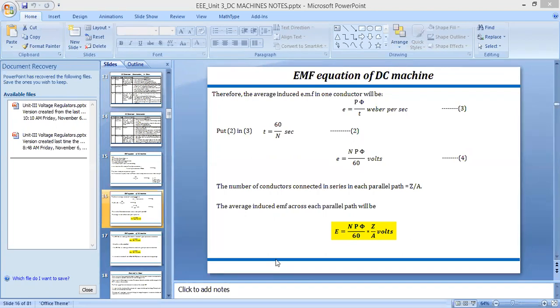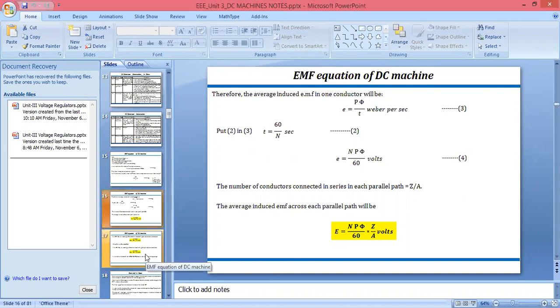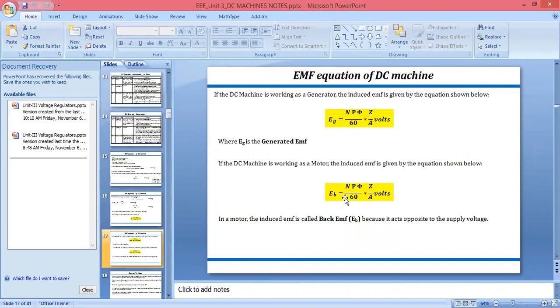तो हमें Faraday's law क्या बोलते हैं? Faraday's law states that if there is a magnetic flux, current will get induced. It means any change in the magnetic field of a coil of wire causes EMF to get induced in this coil, and that EMF we call the EMF in the DC generator. And in the DC motor, we call that EMF a back EMF, because it behaves opposite to the supply voltage.